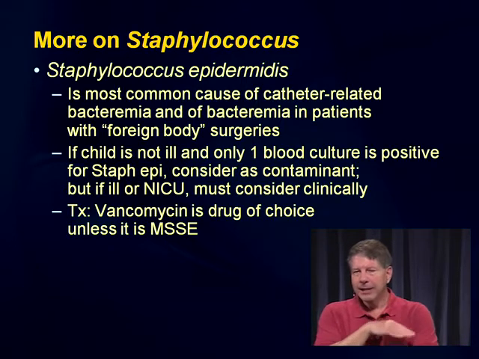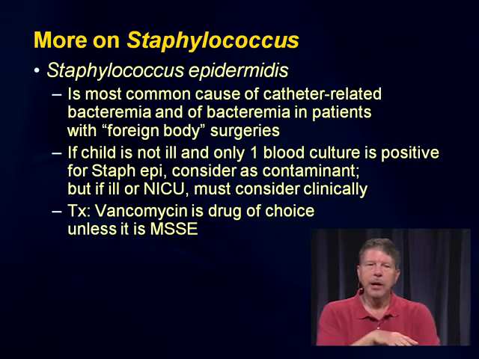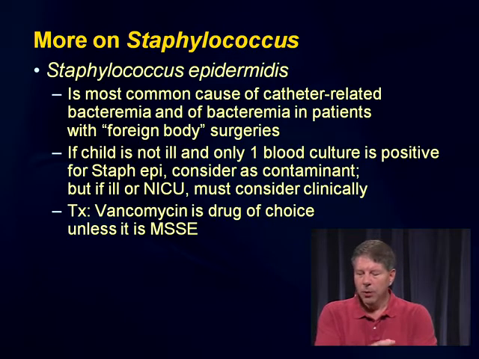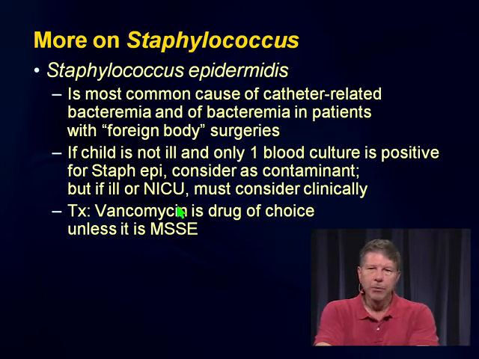So classically they will give you a 4 or 5-year-old kid who came in with a high fever, got a blood culture, and it comes back in a day or two, and it's Staph epi. And you call the kid, and the kid's running around and fine. And so you just generally ignore those. The one time you don't is if the kid's ill, obviously, or if it's a NICU baby. If it's a NICU baby, you're pretty much going to have to consider it as real until proven otherwise, because that's the bacteria they're very likely to get, Staph epi. Again, treatment is vancomycin, unless they tell you this is some rare Staph epi that's sensitive, otherwise you're just going to use vancomycin.